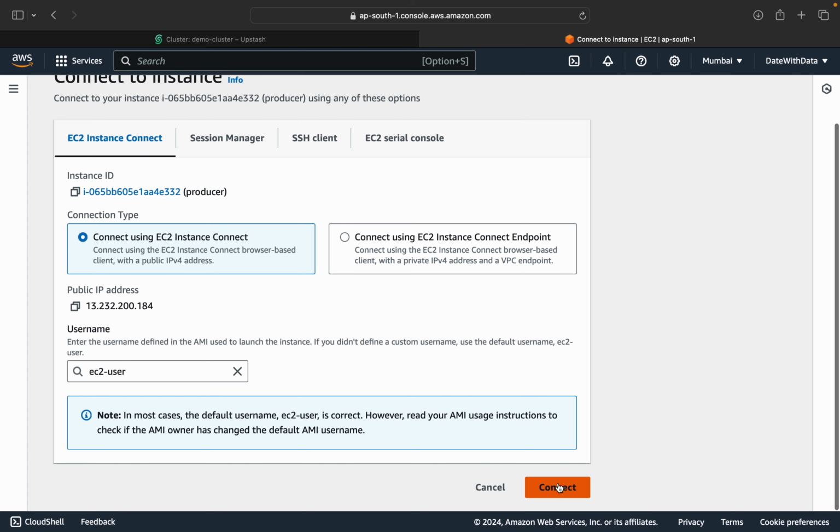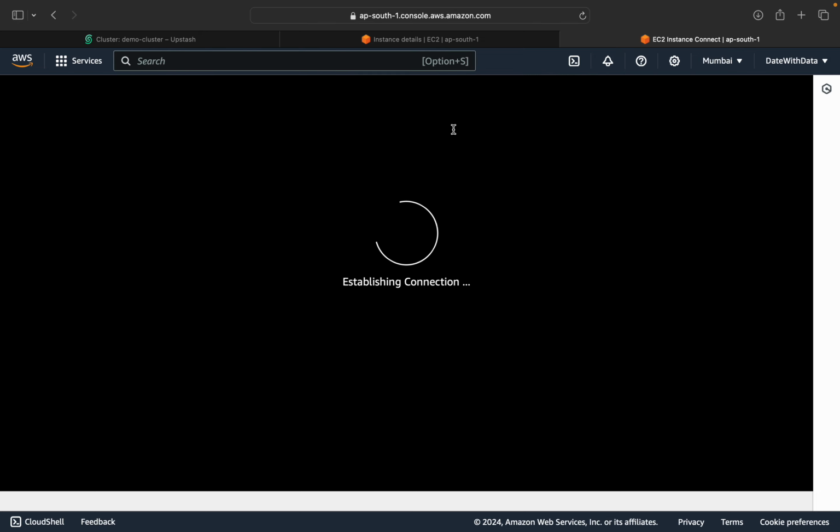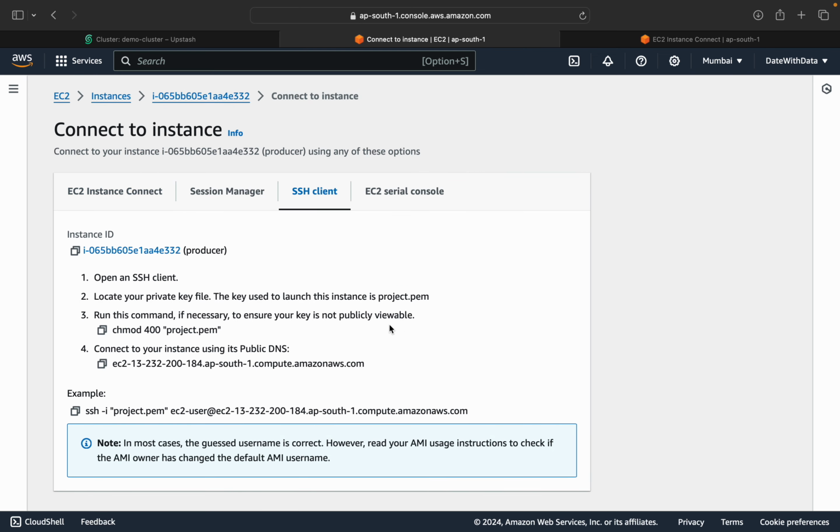If we are using EC2 instance connect, we can directly in a browser launch a terminal and start running our code. But for this project we'll be connecting by a SSH client because we need to transfer data from our local to our EC2 instance. I have created one dedicated video for transferring data from local to EC2 instance. You can go ahead and check it out. So we'll now be connecting to our EC2 instance using SSH client, and hosting our Kafka application here, hosting our producer and consumer applications here.